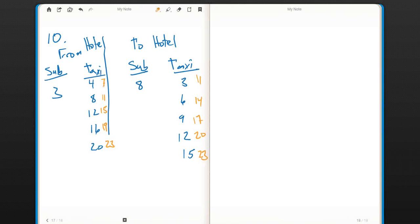If I had 11 students, I would have had 2 taxis. Here, I could have had 11 students, but I would have only had 1 taxi. So it looks good in the beginning, but that matching number doesn't work because I have to have the same number of students and the same number of taxis. 23 is my next option. This is 5 taxis and a total of 23 students. 1, 2, 3, 4. Yep, sure enough, 5 taxis and 23 students. The question is, how many students and how many taxis are there? And we have found that there are 5 taxis and 23 students.